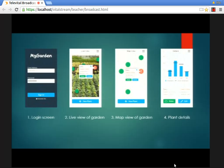Okay, so the actual app looks like this. You have to put in the email address or sign in, or sign up or something like that. You put in the email address, you put in the password, and you are ready to go. You get the live view just like in Pokemon Go.